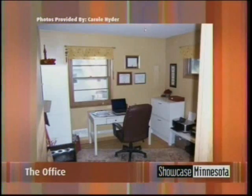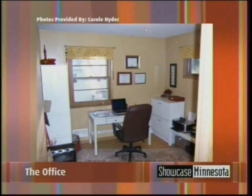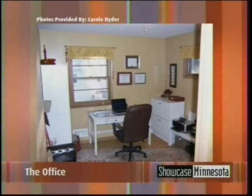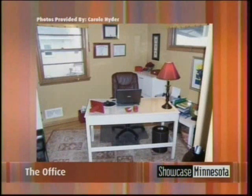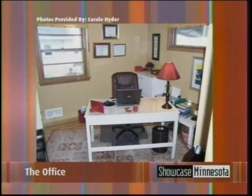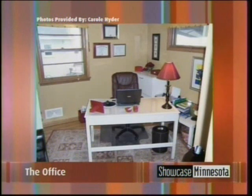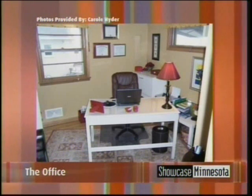Let's look at the home office. She had a small bedroom. She tried to maximize the space by putting the desk up against a wall, thinking she could look out the window, have the open area — but her back was to the door. This was the problem. At a point when she was really trying to make a statement about stepping out and coming forward, we simply turned it around and had her face the door. The day after — she did this on a weekend, and I believe it was the next Monday — she was let go of her job with a severance package, which was sort of like what she wanted. She wasn't in a position to just quit, but the severance package gave her a cushion so she could move on. She made a direct connection with moving her office to what happened in her work life, and having a new attitude.